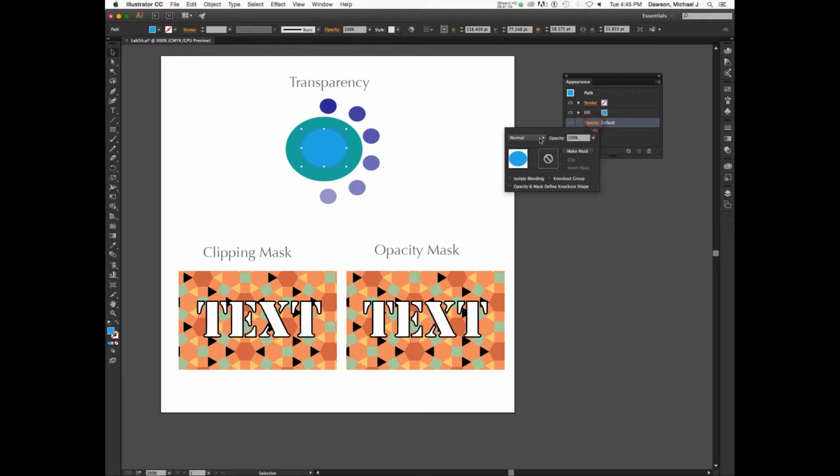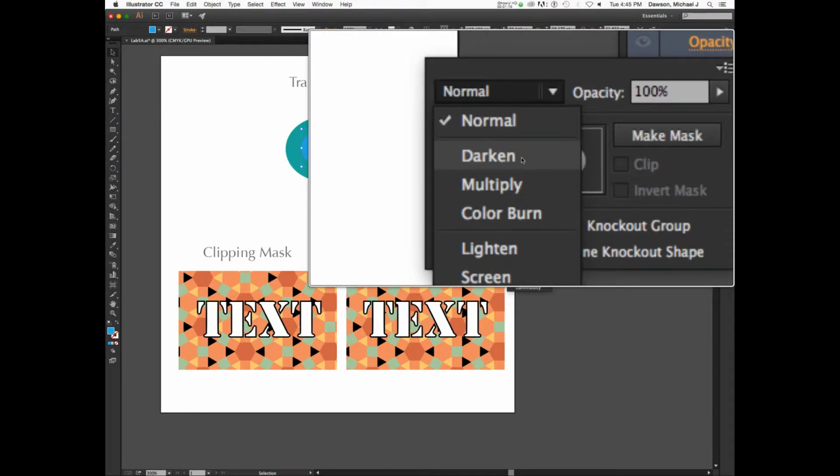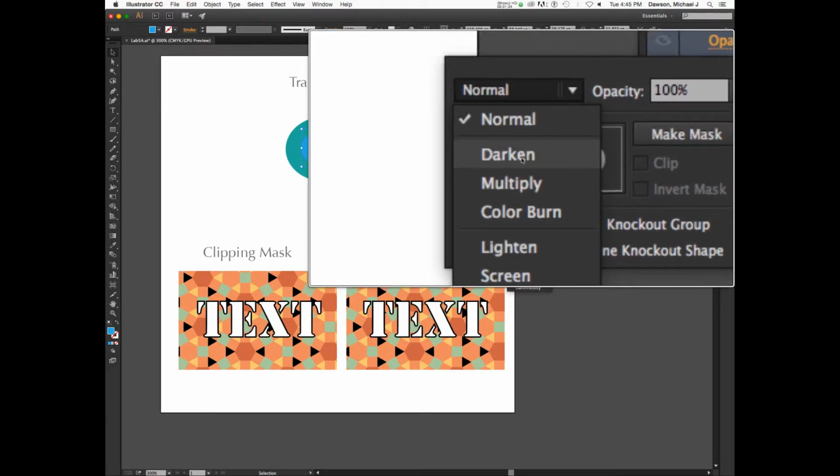And the blending modes, we kind of covered these already. I actually have a little bit of trouble remembering exactly how these work inside of Illustrator. I'm a little bit more used to how they work in Photoshop because originally these weren't here in Illustrator. In CS5, I don't think they were there. But I'm kind of used to how they work in there. But anyway, they're kind of grouped.